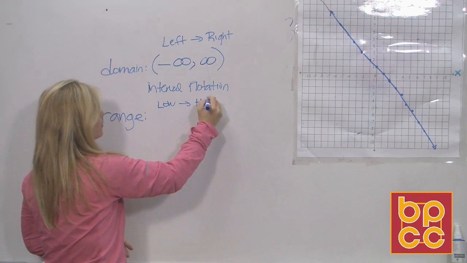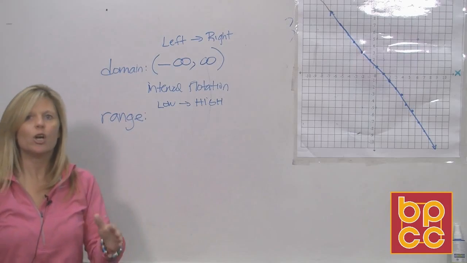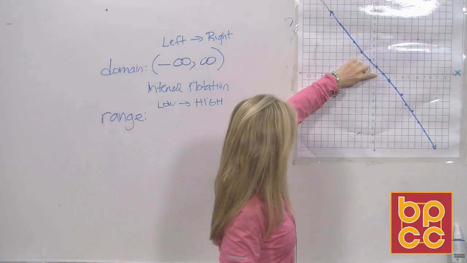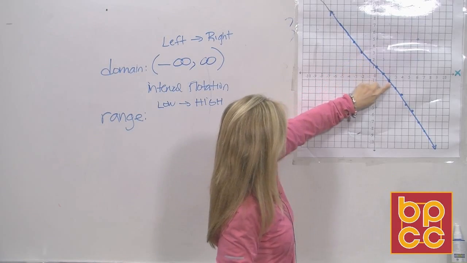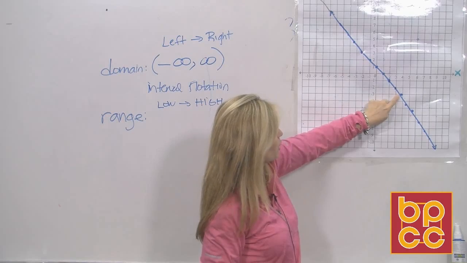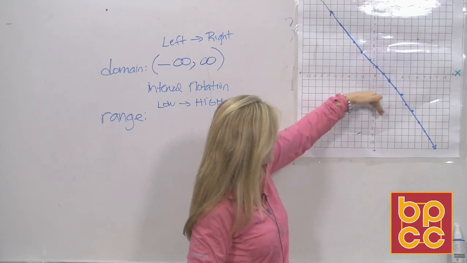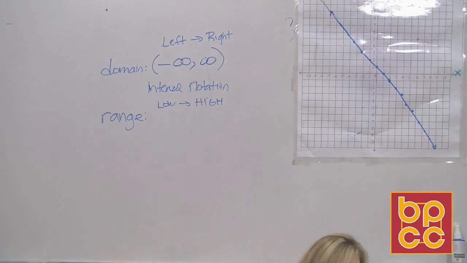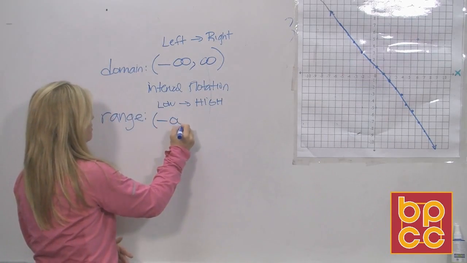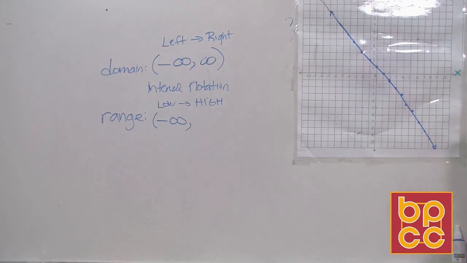So what you're going to tell me is the lowest y value, how low to how high. And the reason why we go low to high is, remember, when you do interval notation, you do the smaller number and then the bigger number. So again, how low does this line go? This point has a y value of -1. This point has a y value of -2, -3, -4, and so on. It's going to keep going down, down, down. It's going to go as low as it wants. So its range starts at negative infinity. You can't tell me how low that line's going to go. It's going to keep going.